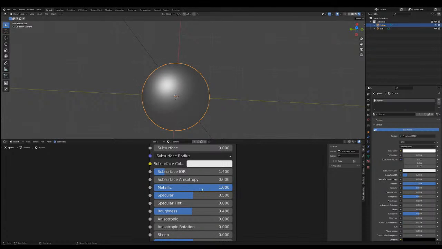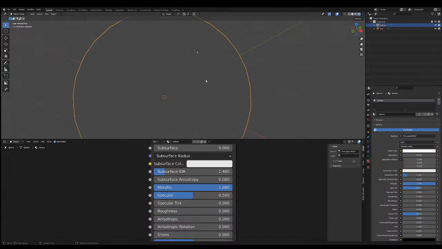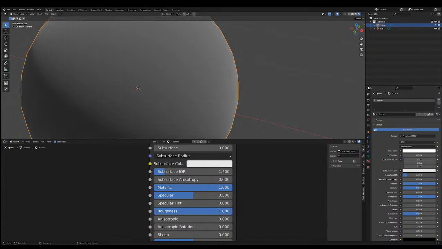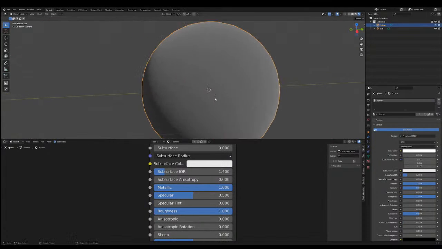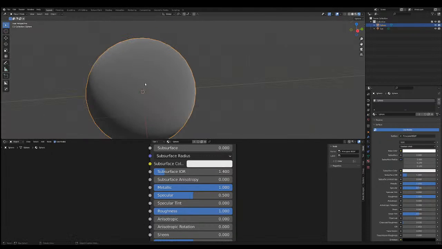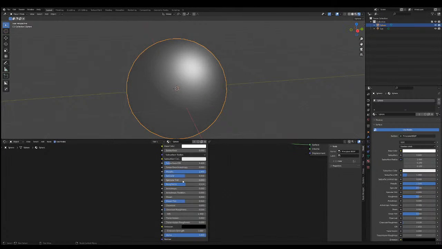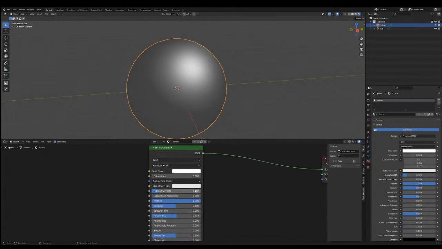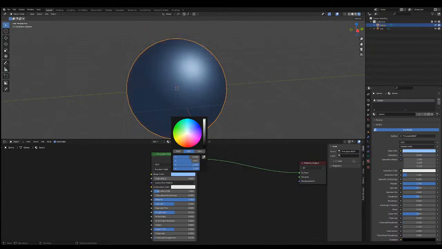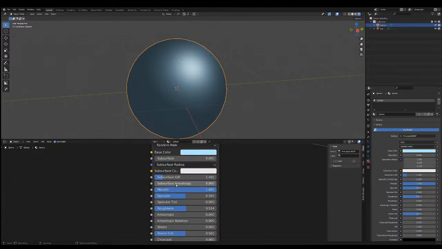Let's up the metal. So here's our metal. If you make it 0, it's like a mirror, like literally a mirror. And if you up the roughness, the metal spreads the light, gets more rough. And now it's more like, actually I don't know what this metal looks like. Anyway, so that's how you mess with this shader or this node here. And so we're just gonna do a couple things with this thing. So let me go over what these do.